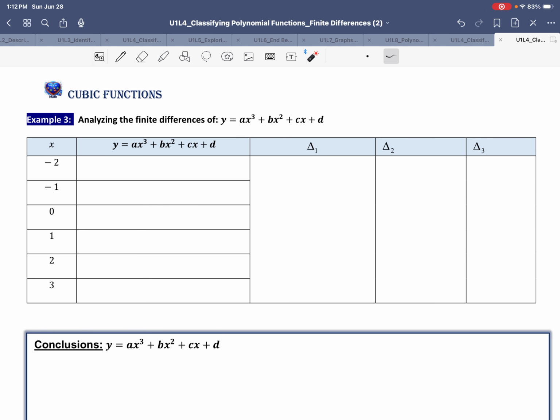So we have selected specific values from the domain, making sure that all these x values are changing by 1 unit, so they're increasing by 1 unit. We selected some negatives, some positives, and 0, and obviously smaller values of x, so it's easier and more practical to work with them in simplifying these equations. So we're going to start with the value of y at x equals negative 2.